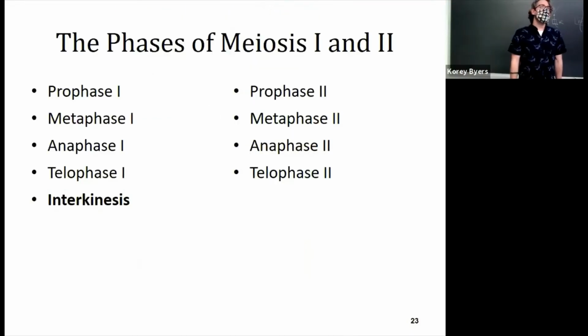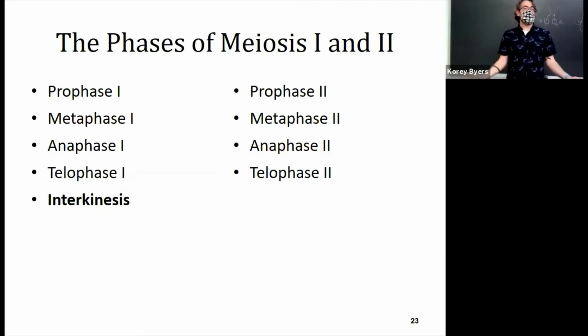If you see a 1 or a 2 after the phase, you know we're talking about meiosis. Mitosis only goes through 1 round. So we don't number it. Why would you? There's just one round. Meiosis has 2 rounds. So we need to know the difference. So that's a big way that you can help yourself on the exam is if you see a number at the end of a phase, we're talking about meiosis.